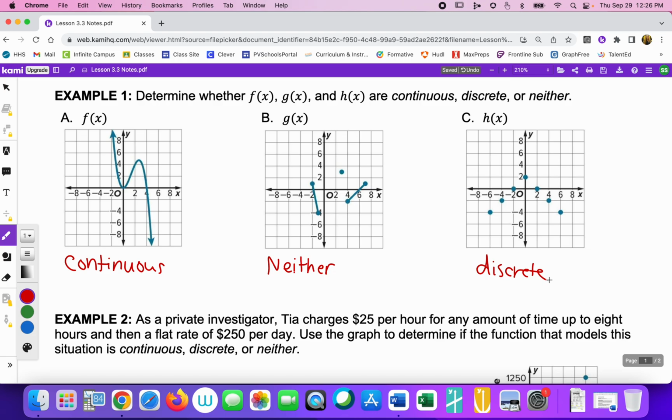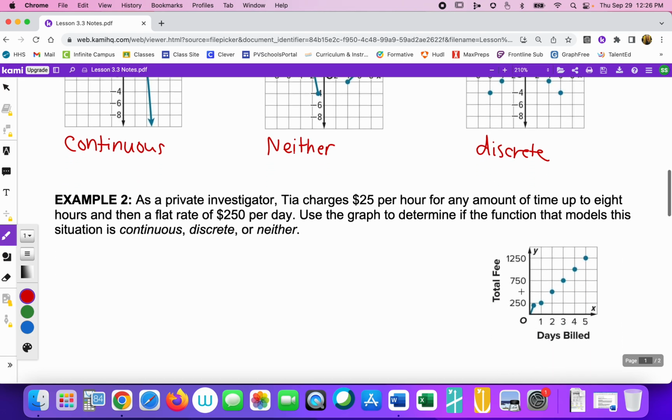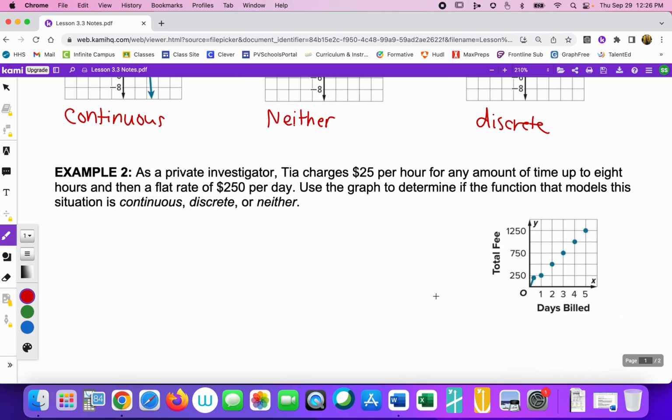Now, if this was your homework assignment, you do not need to copy down the graph, okay, unless you would like to, but you do not have to copy it down. So if it said explain, I should say continuous in your explanation. If you want to copy down the graph, you may, but you do not have to if it is a graph. If it is a table or an equation, yes, you do. Okay. Now with word problems, you would need to be able to distinguish that relationship with or without a picture of a graph.